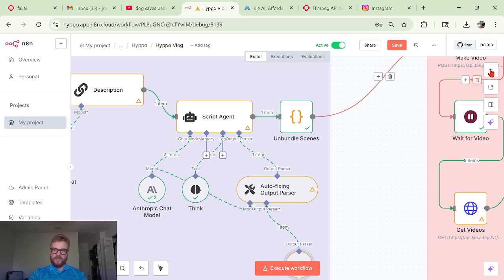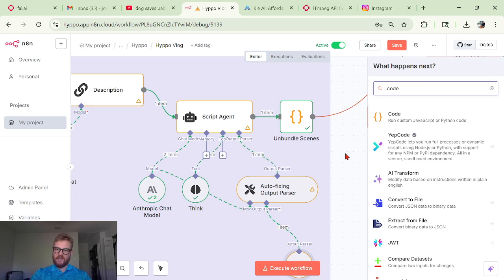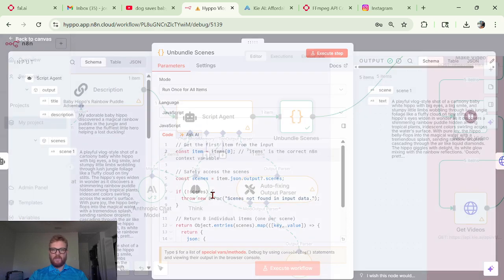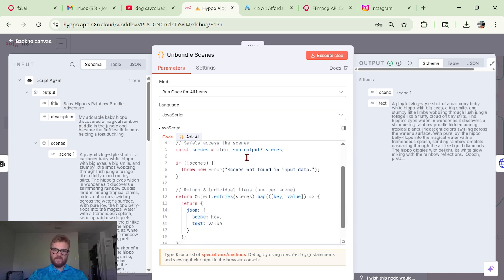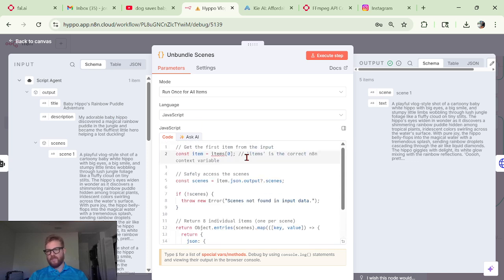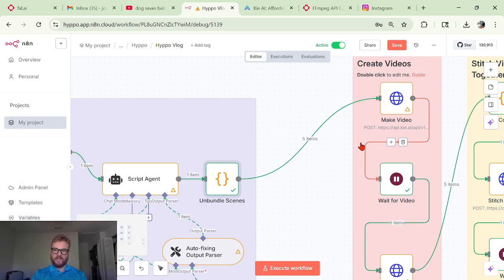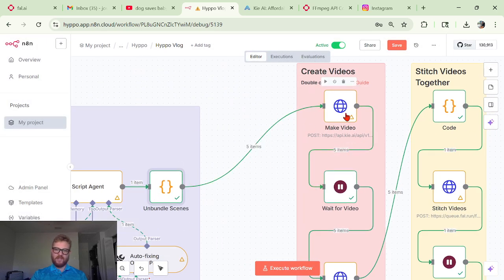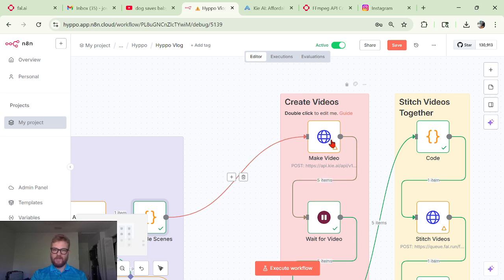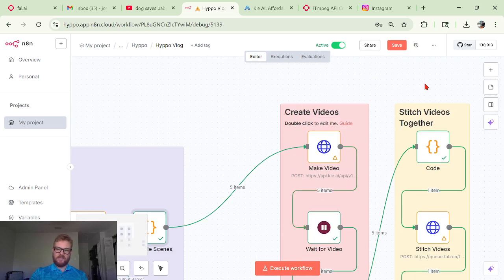Once we're done here, we're going to need what's called a code node in N8N, and that just runs some code. And what we're going to do here is we need to just format it in a way that the next steps are going to work. This took me a bit to figure out, so I'm just giving this to everybody. This is the code. Don't really worry about any of what it does, just know that it's going to give us what we want. And then it puts out the items. We're going to go into the fun part, creating and stitching the videos.